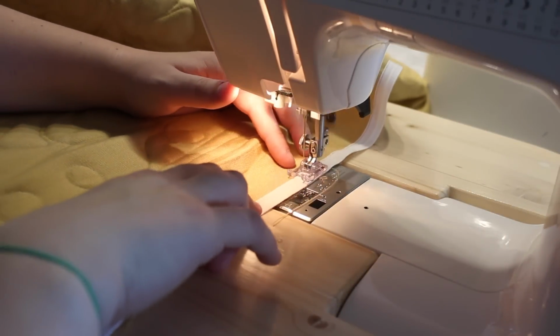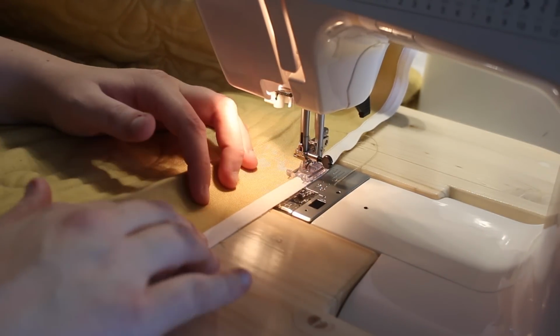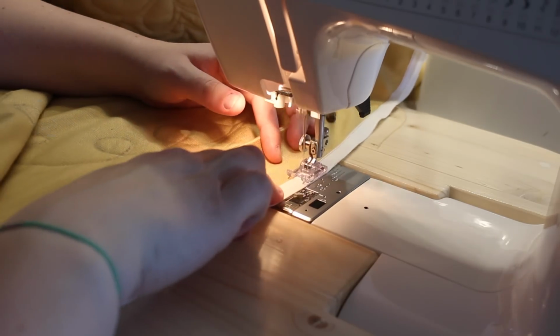Instead of using a turn and turn hem, I added some 1/2 inch wide twill tape to the raw edge of the turned up hem and then hand stitched it in place for a nice clean finish.